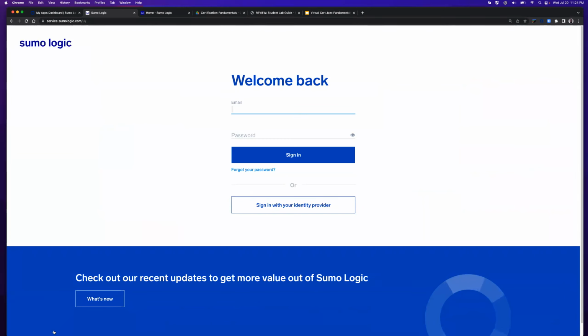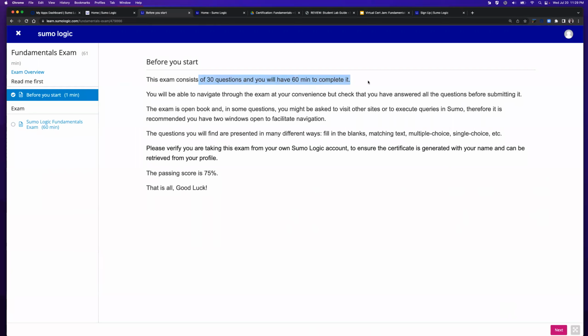But how do you earn that certificate? You're going to register for free. You're going to click Start, and it's going to give you the guidelines. Let's go through these guidelines because they're quite important. The first one is it's an exam of 30 questions and you have 60 minutes to take it. Might not sound like a lot of time, but you'll have plenty of time. I don't want to promise that, but you won't need all 60 minutes.